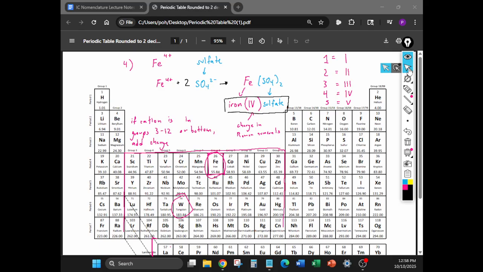All right, and that's pretty much all the naming. Now you know how to name pretty much all the ionic compounds. Okay, so for the weird ones in the middle, we just need to add the charge in parentheses, Roman numerals in the middle. Yeah. Does it always go in the middle? Yes, always goes in the middle. So you only have this parentheses for the cation. Everything here is always going to be a positive ion. Yeah, you'll never have a negative ion from here, so yeah, you'll always be positive.